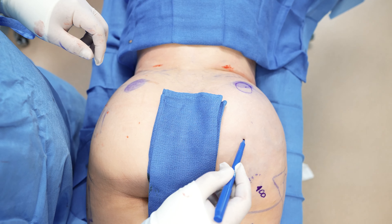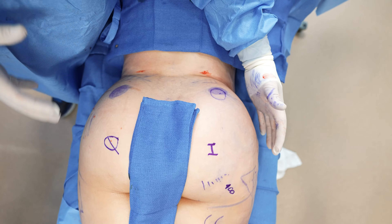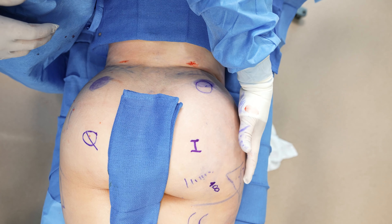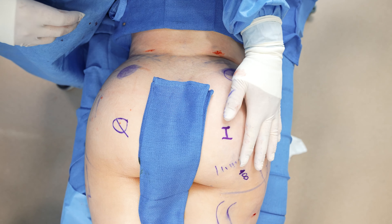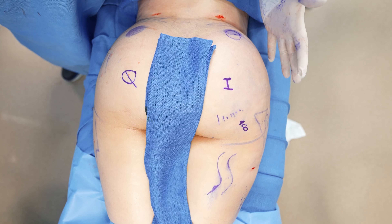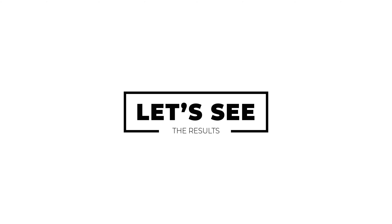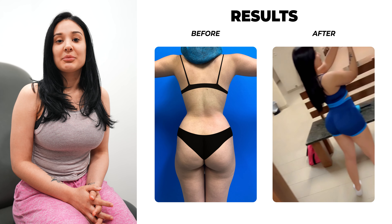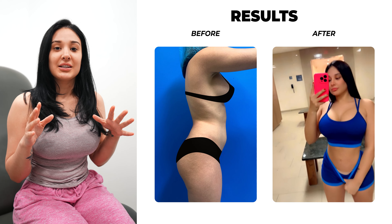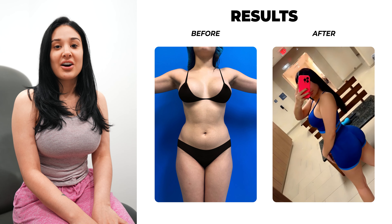I just want to show you — this side is injected and this side here is not injected yet, so you can see the difference. She has a really nice shape already, but you can see the difference with adding a little bit more volume, a little more hip, and a little more fat for the take-off. You can see she's more full here; this other side is still pretty soft and empty. I'm going to go inject this side now. [Patient speaking]: I had surgery with him three years ago and I loved his work. I wanted to make my body a little bit better and I came back to Dr. William again because I love how he explains things — he's honestly the best.